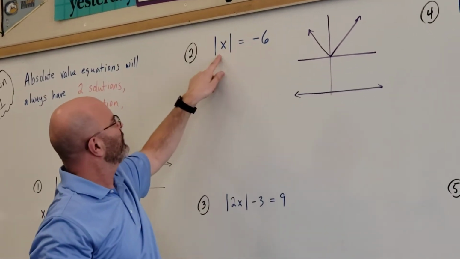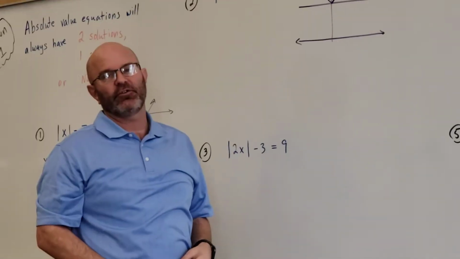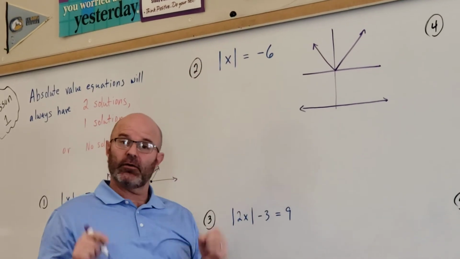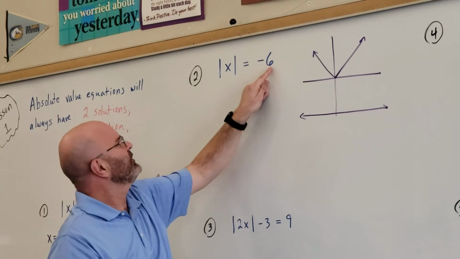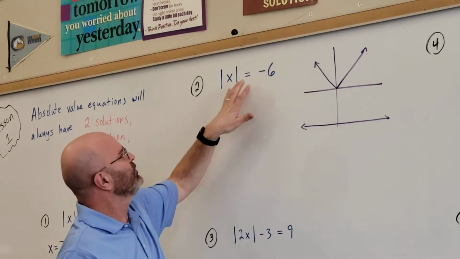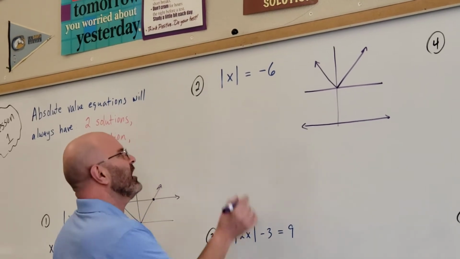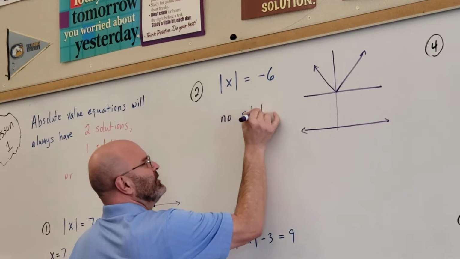So when you have the absolute value of something equaling a negative number, can you see that there should be no solution? In other words, this left side has to be 0 or bigger. And this right side is clearly negative. So how can something that's positive be equal to something that's negative? So there's not really any work to show. I'm just going to simply state that there is no solution.